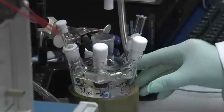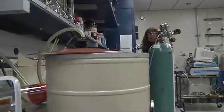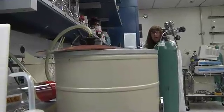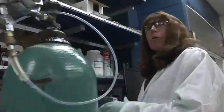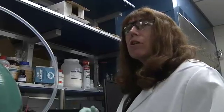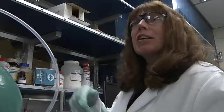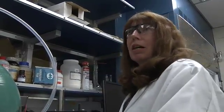This equipment is used to look at the kinetics of reaction — how fast a reaction goes with our electrodes. By looking at the current and the voltage and applying it to a catalyst with whatever we want to oxidize as fuel in solution, we can determine how fast and how much current it generates. By varying the stirring rate, we can determine which is the best catalyst to oxidize that fuel.